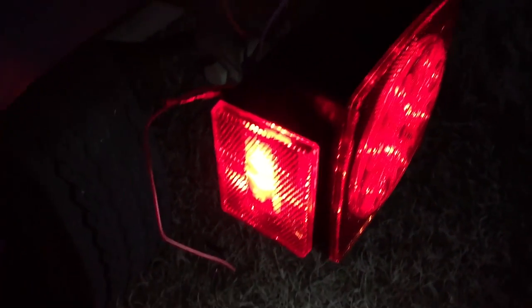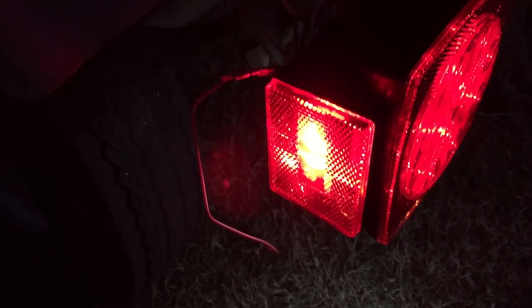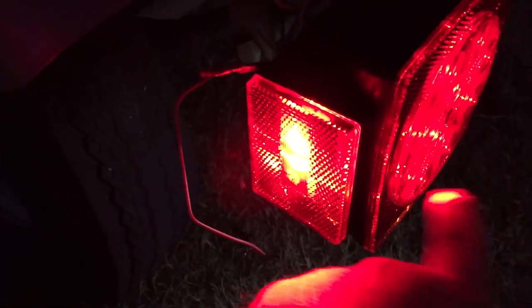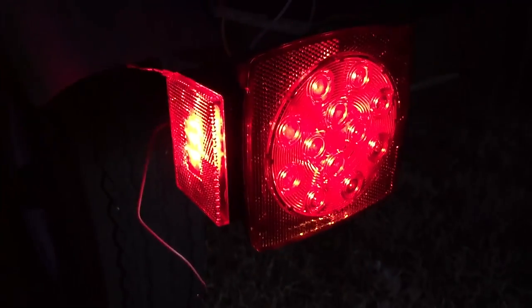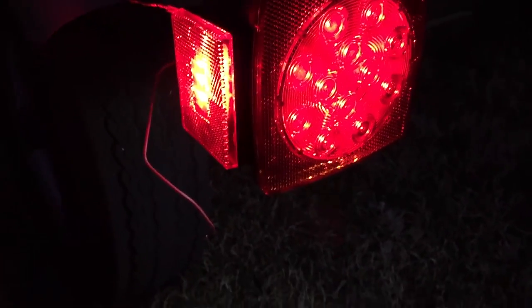Okay, so just a quick tip for anybody wiring up tail lights to their trailer. This is the most basic trailer lights. You got driving mode, and then you got the brake that's on the other side. Anyways, this is the LED kit that I got from eBay.